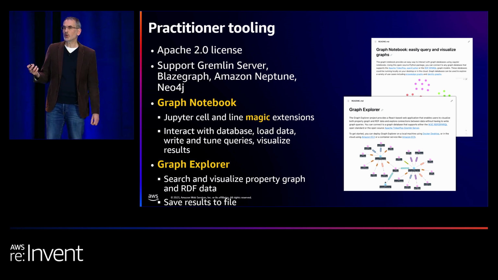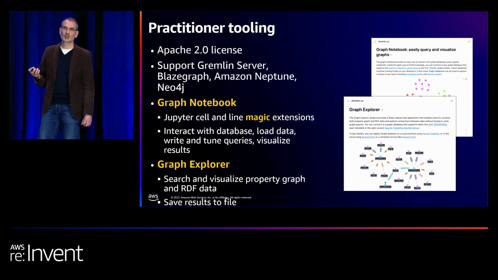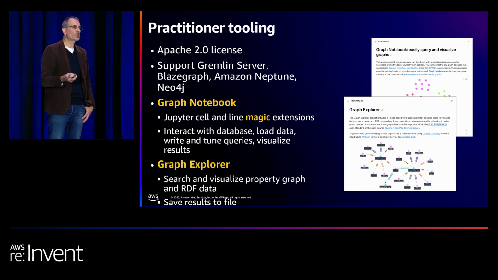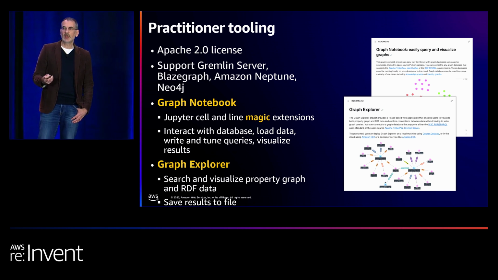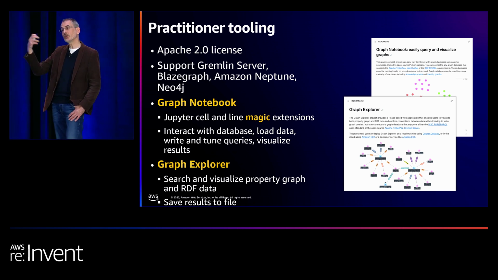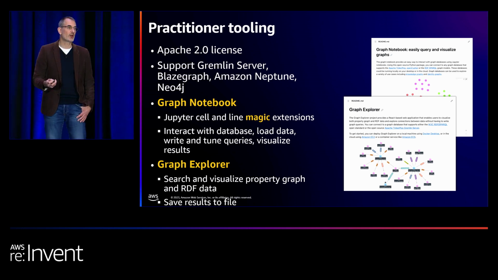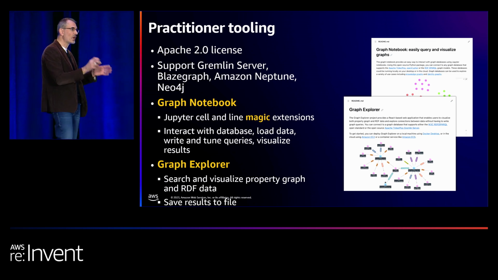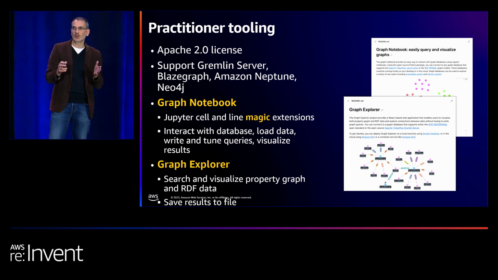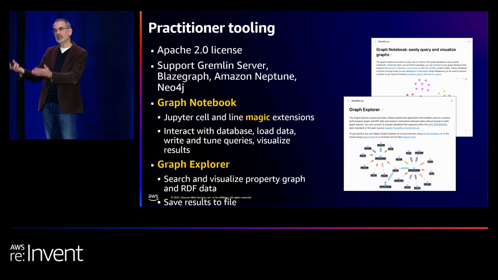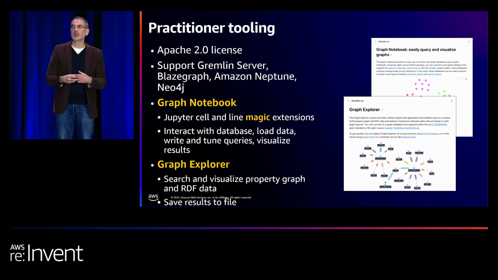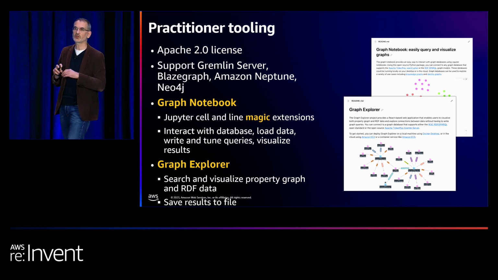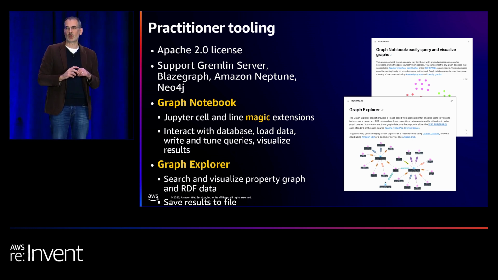The Graph Notebook is a Python package that provides Jupyter notebooks with cell and line magics that make it really easy to interact with your database, and to write queries and to visualize the results of those queries and to tune those queries without any other boilerplate code. So you get to focus just on writing the query and visualizing the results. You can review the explain plans if you're running against Neptune, and you can use those to further tune the query. But there's no other application code that surrounds you. You're not worrying about any other boilerplate code.